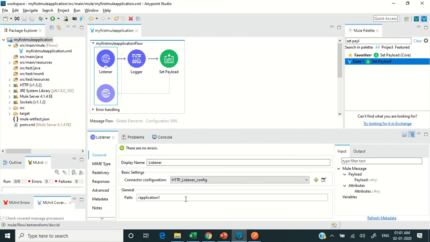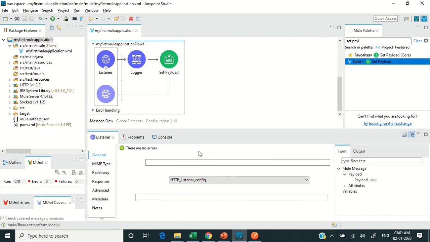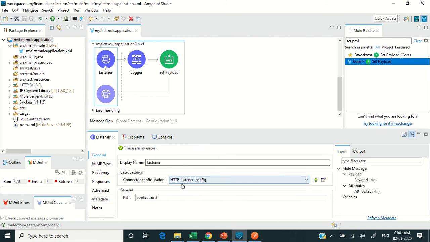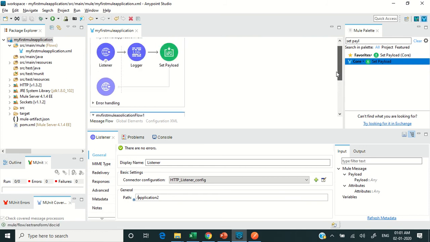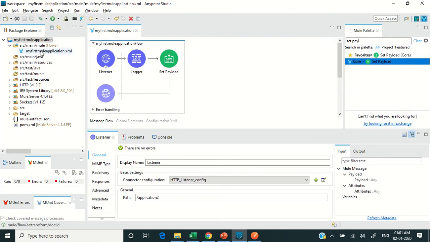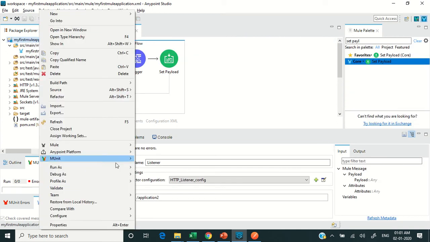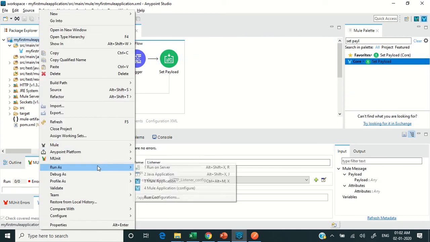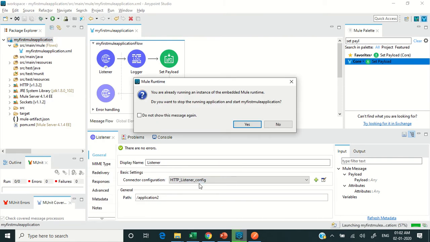The path of this API is application 1 and in this flow we are listening at http listener config. The path of this application is application 2. So there are two APIs which are using the same global element and this is our global element which is common to both the APIs. So let's start this application and try to see how we can leverage the usage of the configuration in Mule application.